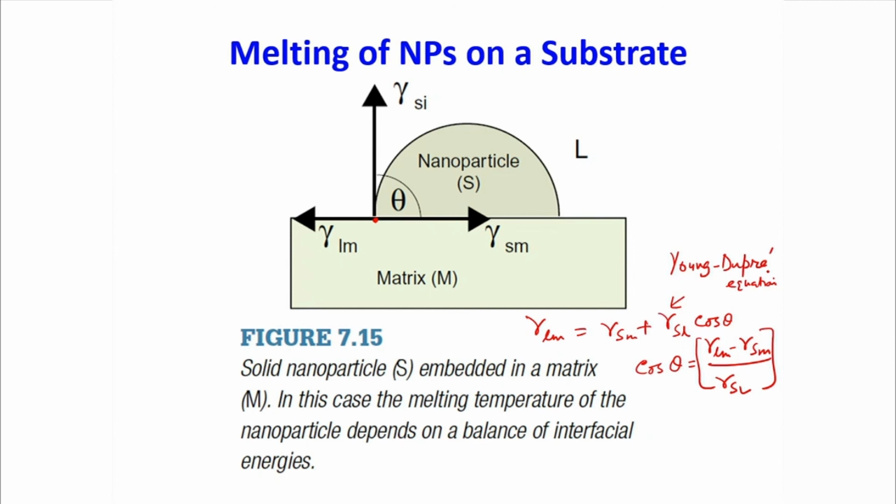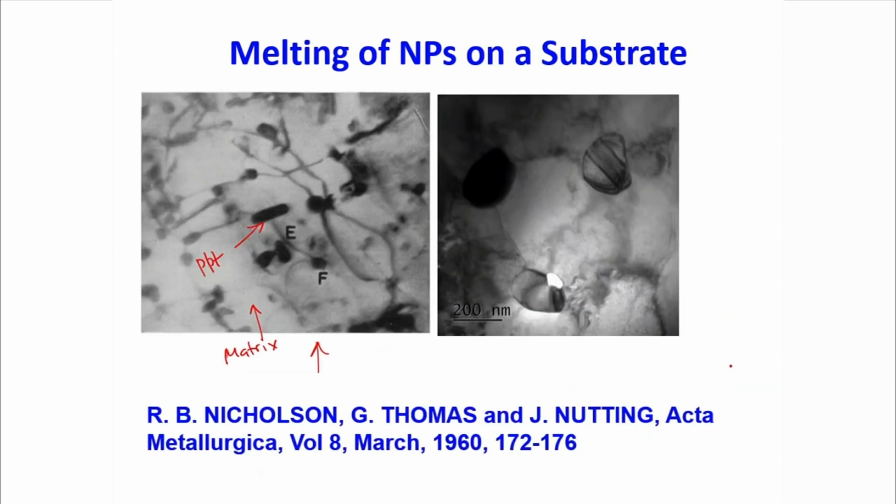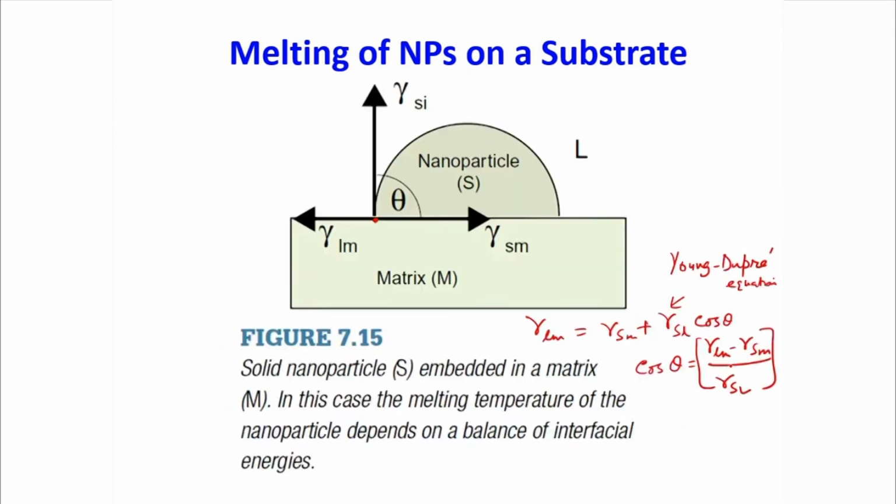So, that means the gamma SL is now replaced or must be energetically balanced by the other two surface energies. Remember, a nanoparticle is embedded in a matrix. That is what we showed. So, therefore, matrix nanoparticle energies must come into the picture, and we must not forget to include that. Here gamma LM is the liquid matrix interfacial energy when it is molten, and gamma SM is the solid matrix interfacial energy per unit area, and theta is what is known as the deviating angle.